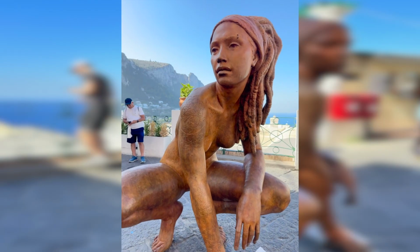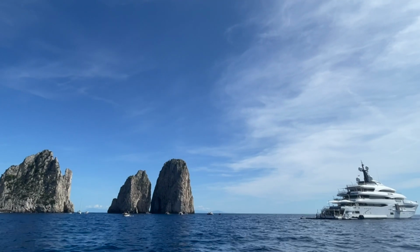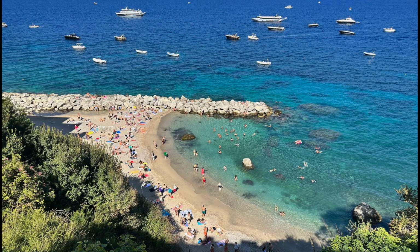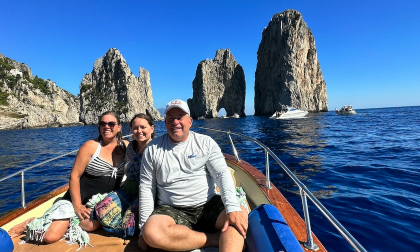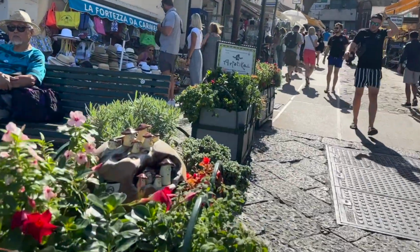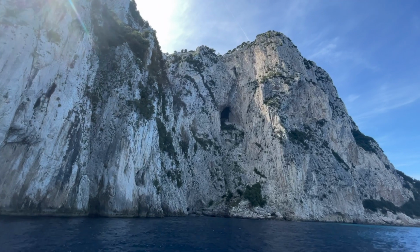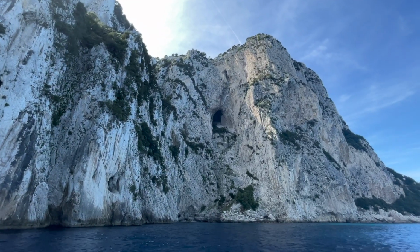On my first visit, I met and became friends with Vincenzo, tour boat operator and Capresi. Vincenzo is passionate about sharing his island with others, and this past fall took us on another tour around the island. Today, I'm also going to show you where we stayed at his villa and take you through Old Capri and Anacapri, as well as our luxurious boat tour and more. So come with me on this short video for a recap on Capri Island.